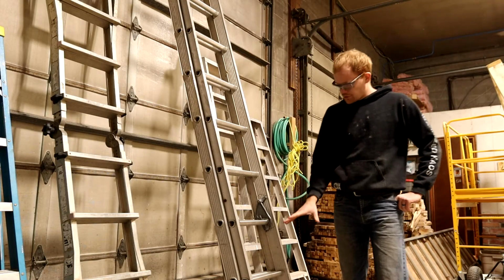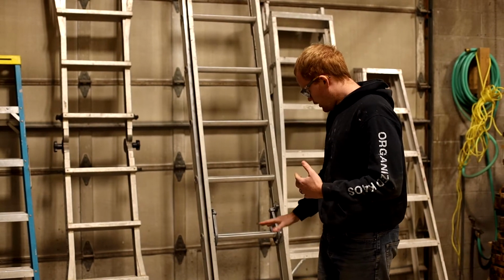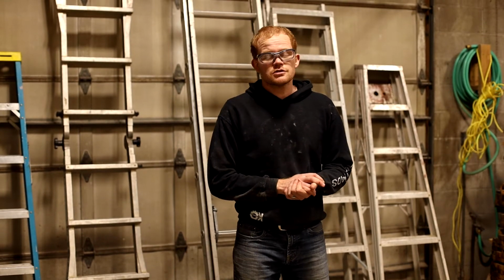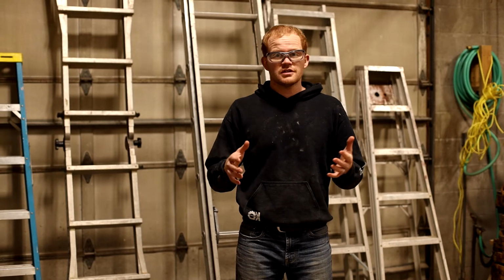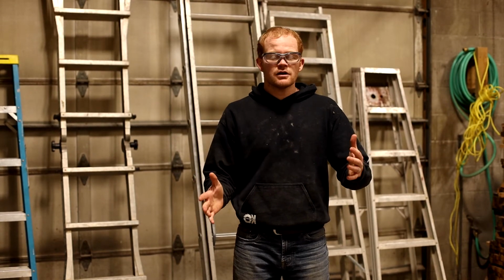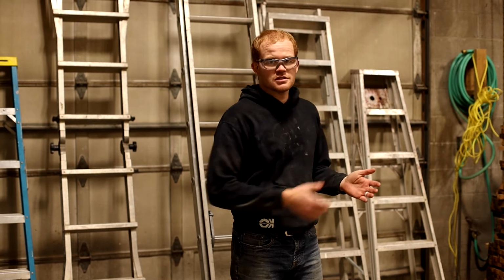Now, depending on your surface that you're putting your ladder on, you have to do different things. Here, nice flat surface, I can get the pads of my ladder on there real nicely. It's not going anywhere. If I was to set this up outside on maybe even slightly unlevel or different type of surface, I would get the claws of my hammer out. I would dig the feet into the ground and make my ladder level. I would also make it so that it can't kick out on me. If the feet are firmly into the ground, there's no way for it to kick out and slide out on you.